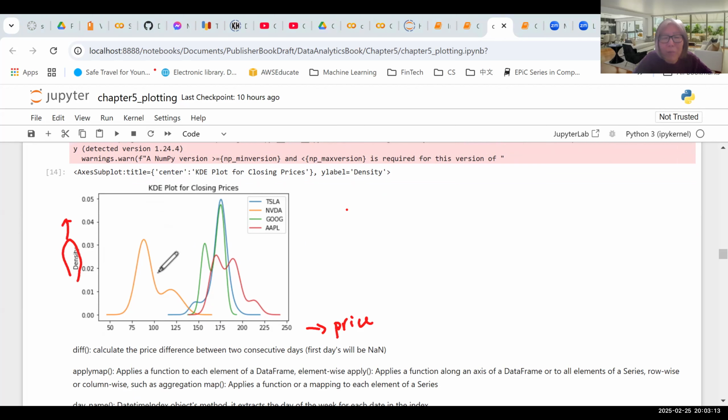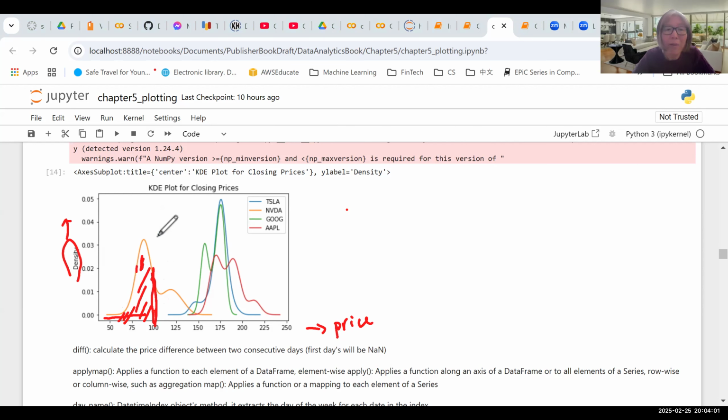If you recall from math, if you want to know the likelihood of the volume or the closing price falling within a specified range, you can do the calculus integration, and the area under the curve will be the likelihood, the possibility.